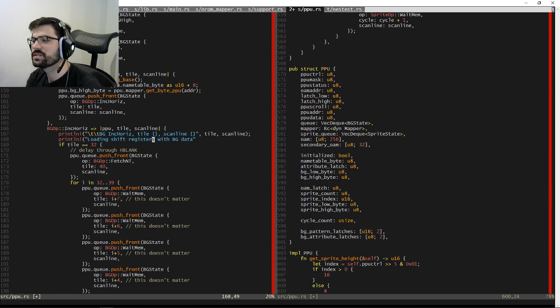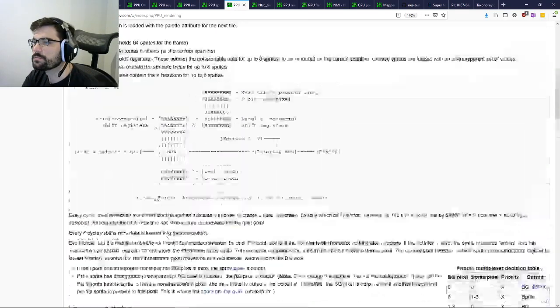Shift registers, I guess, because there's 2 of them.